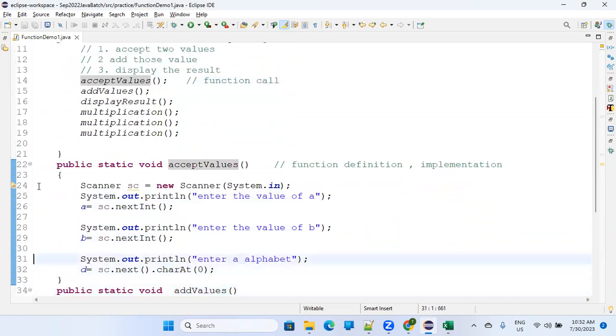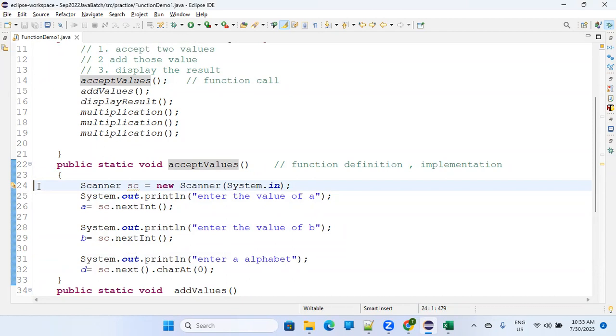We are saying enter the value of A, enter the value of B, and line number 31 and 32 is to get a particular character from the user at runtime. Don't worry about it. As of now, let's understand we are taking the value of A and B. Simple. This is the accept value.